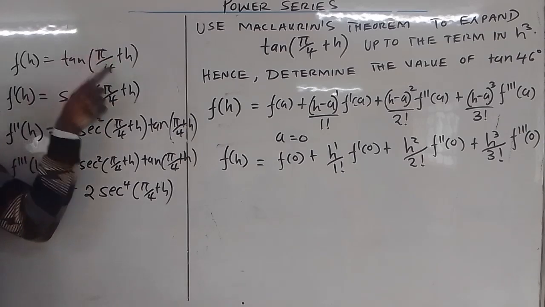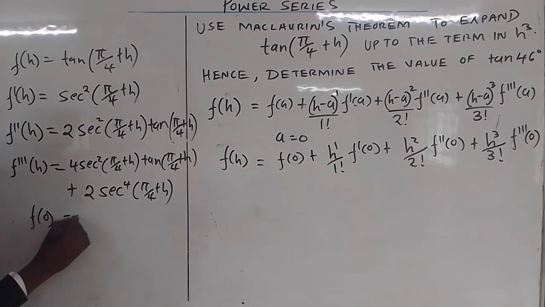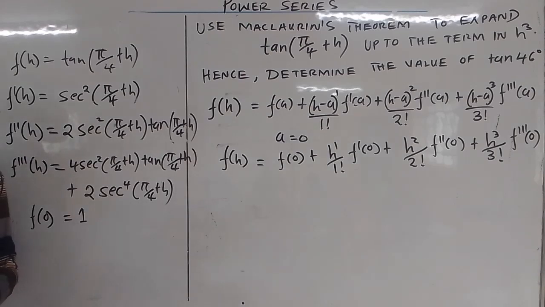If there is 0, you remain with tan pi over 4. So what is tan pi over 4? Pi over 4 is 45 degrees. So if your calculator is in D, you are looking for tan 45 degrees. If your calculator is in R, you are looking for tan pi over 4. You get? That is not it. With me, I'm seeing it with a special angle: 1 over 1, opposite over adjacent, which is 1. What have you found? This one. Good. Then you move to the next one, f prime of 0.